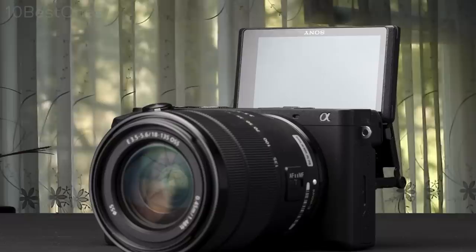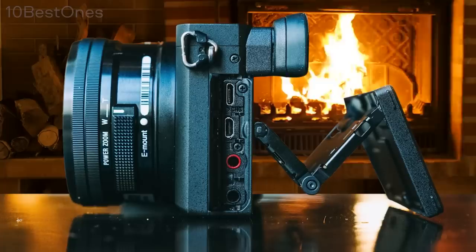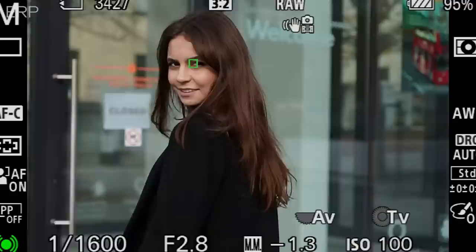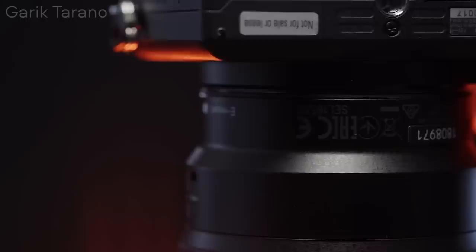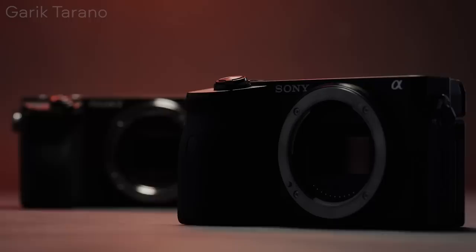Next up is a camera for content creators who want strong battery life: the Sony Alpha A6600. This is one of the best mirrorless cameras from Sony, featuring a 24.2-megapixel APS-C sensor and a built-in stabilizer for smoother shots in motion. It handles harsh weather conditions well, feels very solid, and gives you confidence while holding it. The camera has a flip screen, making it great for vlogging. Being a Sony camera, the autofocus system is fantastic in both photo and video mode, with face and eye tracking. It shoots 4K video up to 30fps with great, well-balanced colors. Key benefits: great battery life, built-in stabilizer, and fast autofocus. This camera sits between beginner and professional level — if you're upgrading from an entry-level camera, the Sony A6600 at around 1400 US dollars might be a great option.